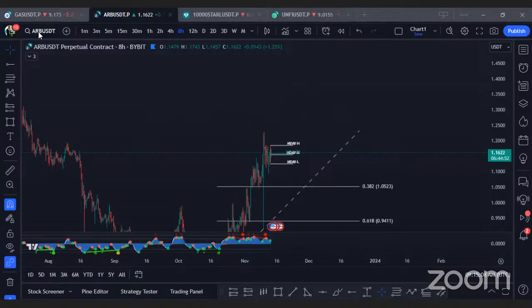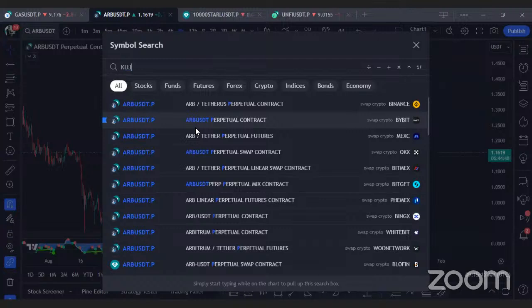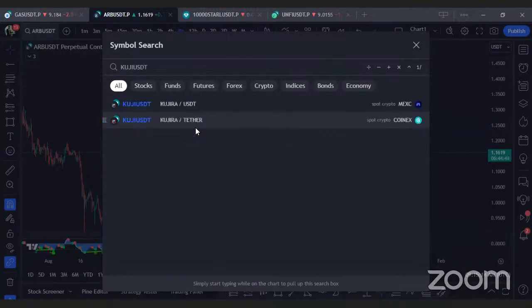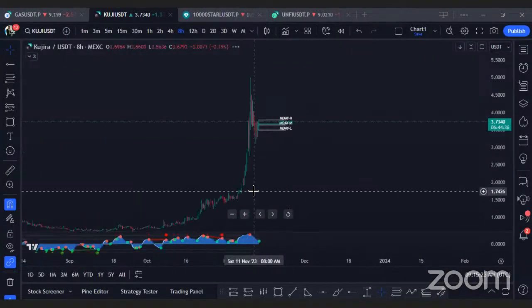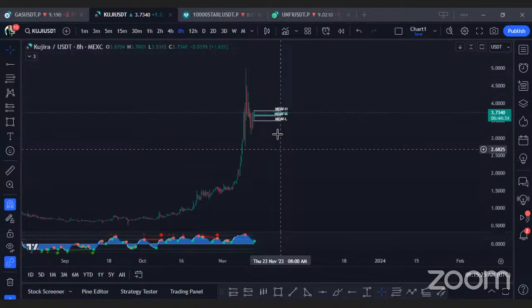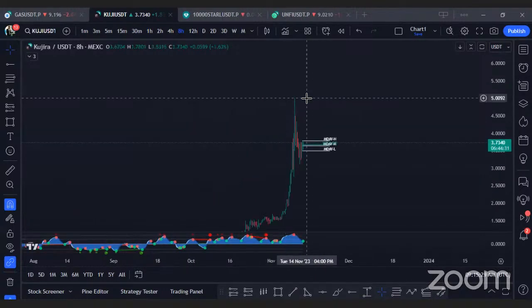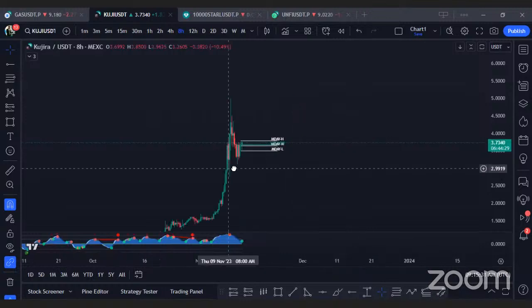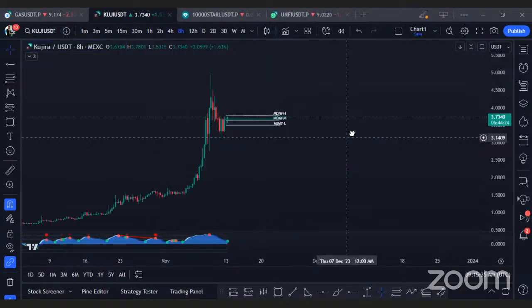Many of us got this token, guys. Kuji stuff. Many of us got the Kujira token. I told us to buy on Maxi, right? It's currently trading on spot. How many of us got this token? At the time we were looking at it, I think it was around $3 or $4, right? So it pumped. I think it went up to $5 plus.